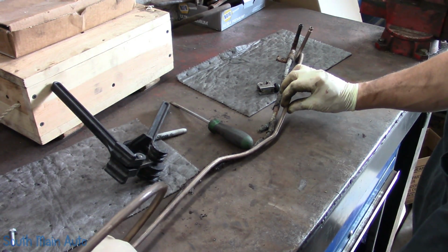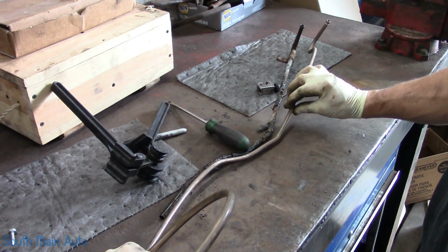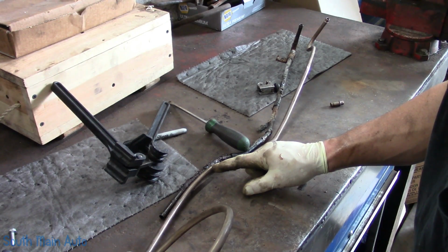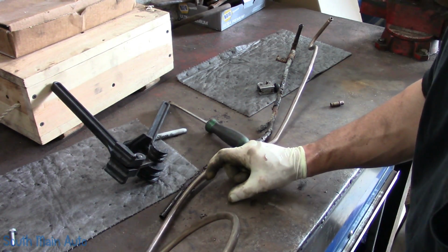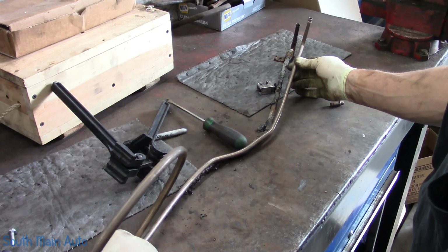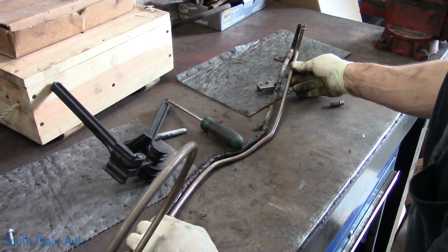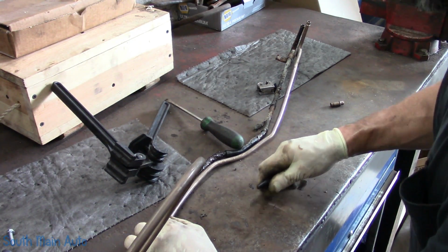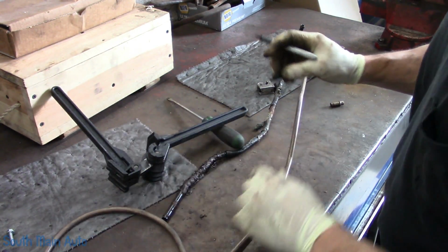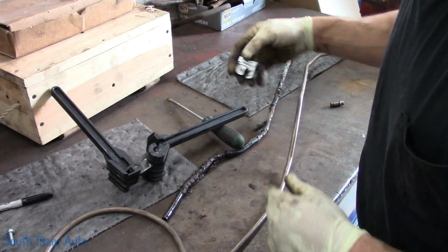Alright, I think we're getting closer. And we just got one little tweak to make there. The little minor bends you can just do by hand. Now this area is where it had the clamp on it prior, which the other clamp was quite a bit longer. It reached over to the frame. So we're going to have to do a little tweaking once it's in the vehicle, for sure. I think that's good enough for the girls I run with. We're going to mark it, chop it off. We're going to use our flaring tool, flare it out, and then hopefully we're good.